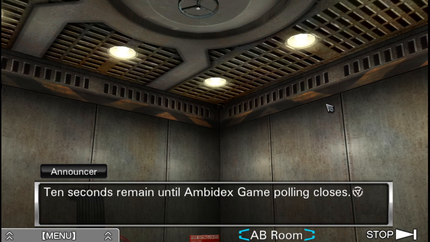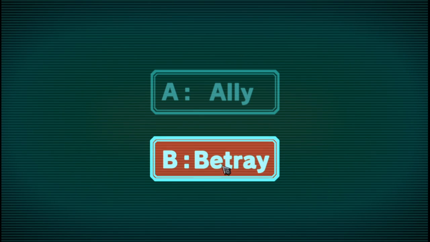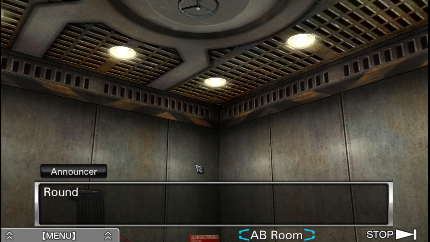10 seconds remain until Ambidex game polling closes. 9. 8. 7. Damn it. What the hell am I supposed to do? 3. 2. We're going to pick Betrayed, bruh. There you go. And we're on our way to the Dio ending.